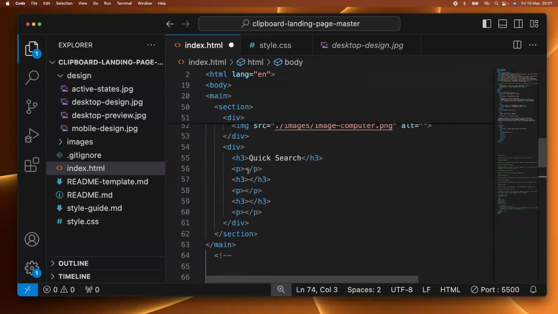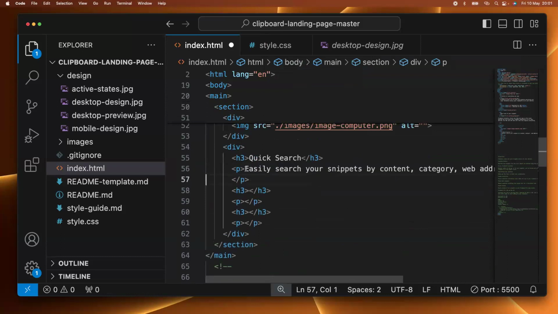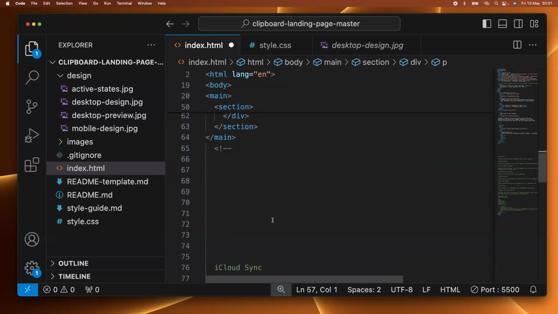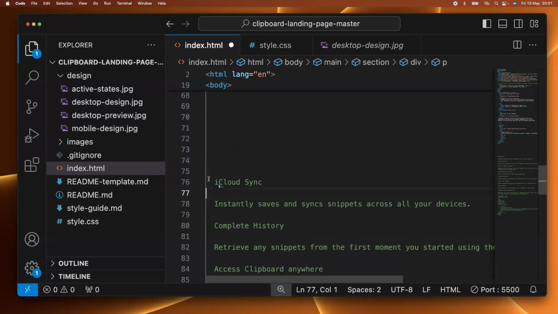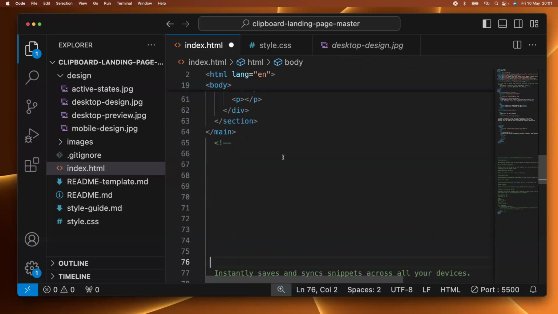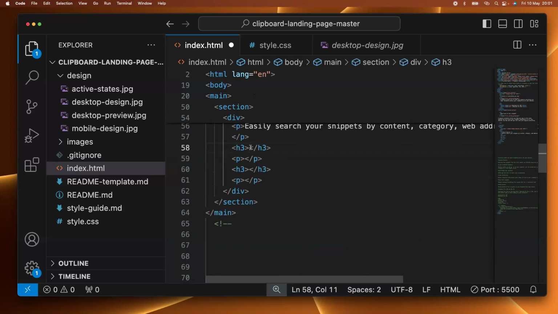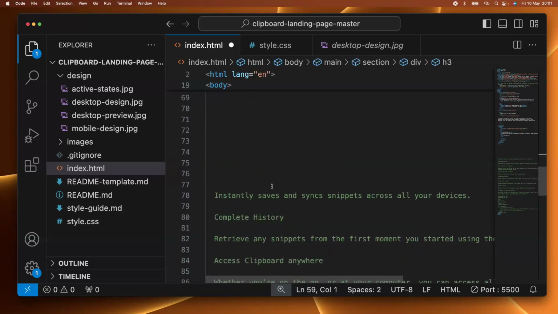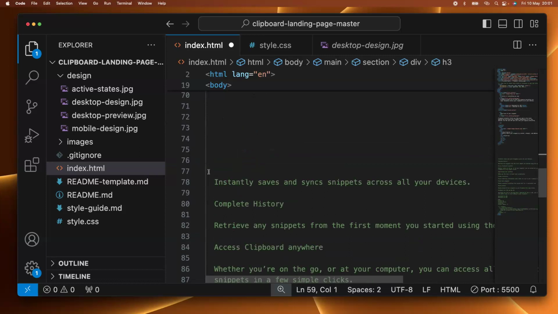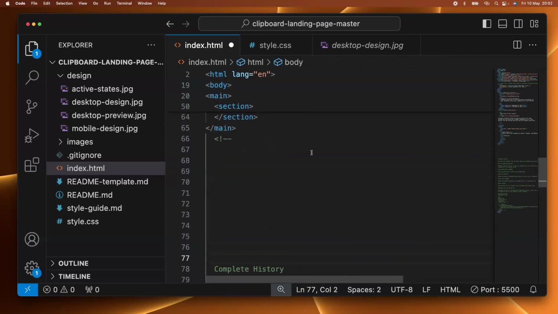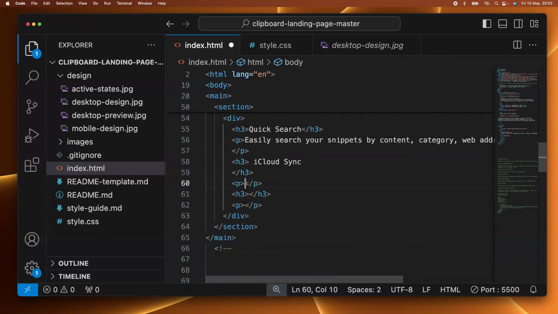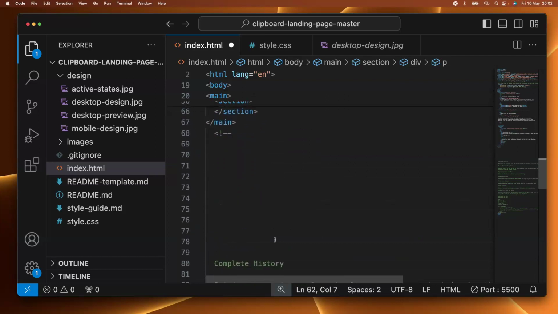So you're just trying to draw out your layout first, fix up the content, so that when you want to style, it becomes very easy for you. So Instant Sync is the next one. Then you have this, which is the second paragraph.